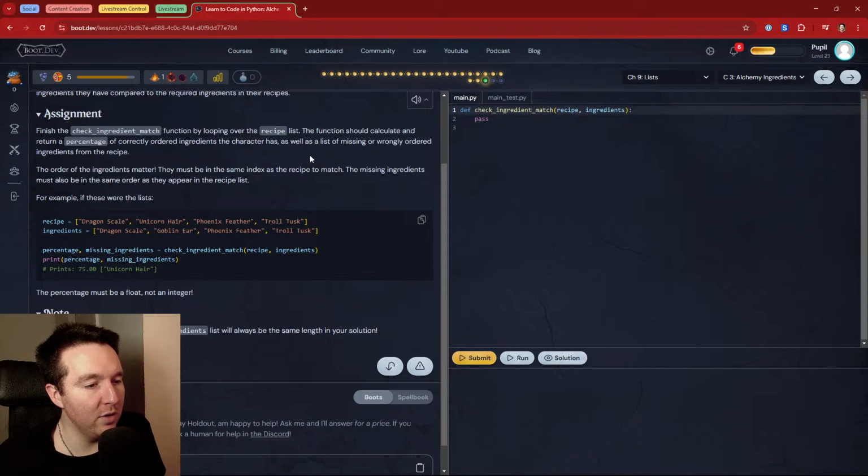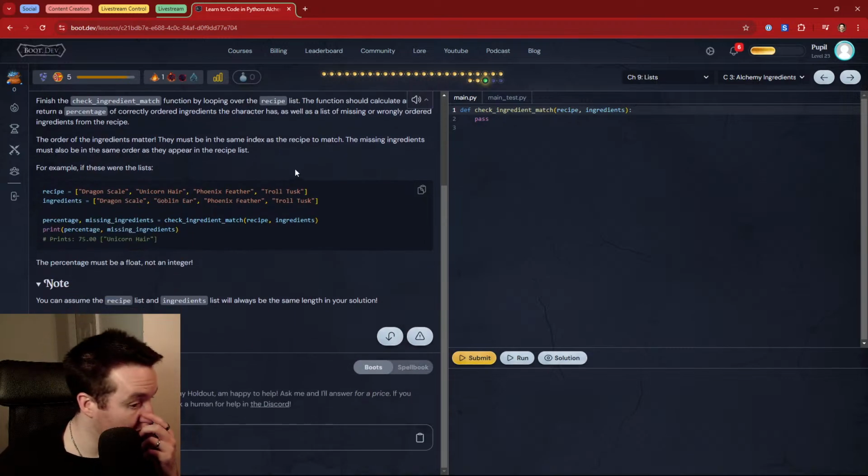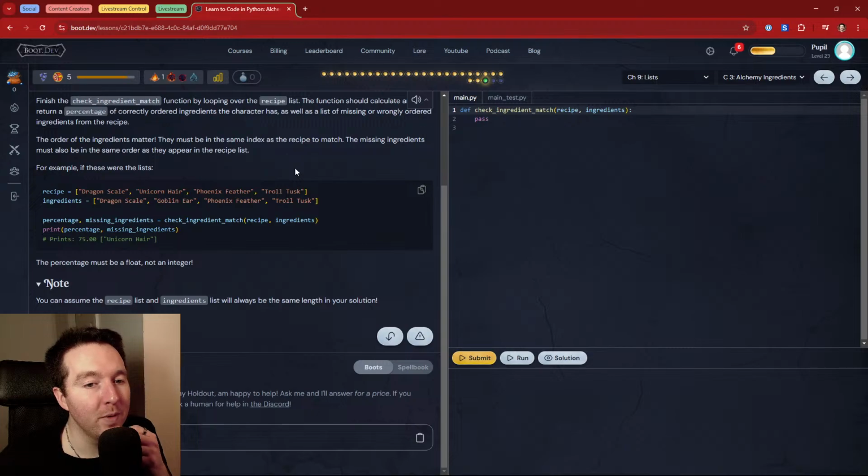For example, if these were the lists. Oh, my brain. Finish the check ingredient match function by looping over the recipe list. The function should calculate and return a percentage of correctly ordered ingredients, as well as a list of missing or wrongly ordered ingredients from the recipe. The order matters. They must be at the same index as the recipe to match. For example, if these were the lists, recipe ingredients, percentage, missing ingredients: match, no match, no match, no match.